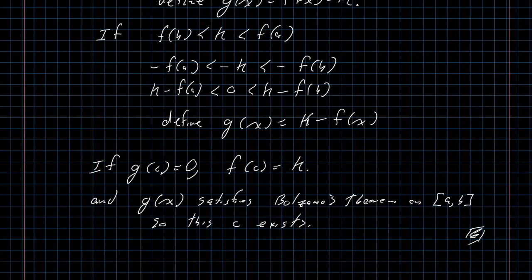And the way that I structured this value of g of x means that Bolzano's theorem is satisfied. We have a negative on one side, we have a positive on the other side. We are looking for 0 somewhere in the middle. Bolzano's theorem tells us we can find it. It doesn't tell us anything about where we can find it, but it tells us we can find it, and that's good enough for us.